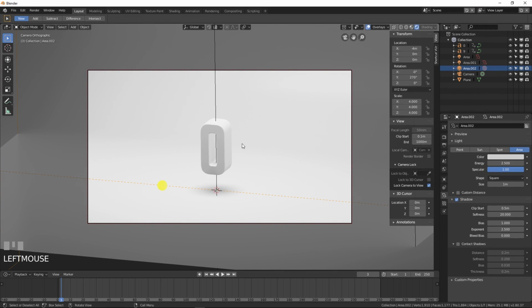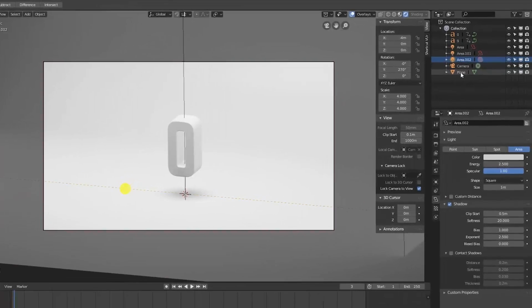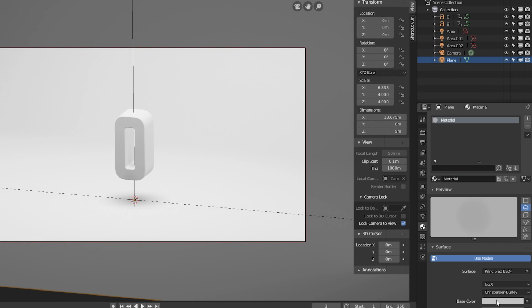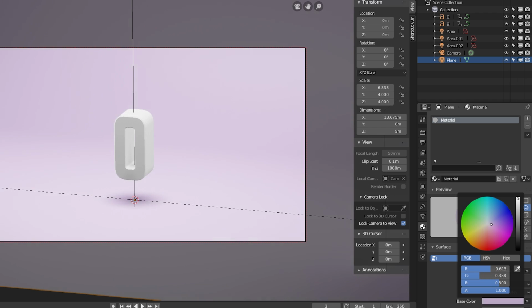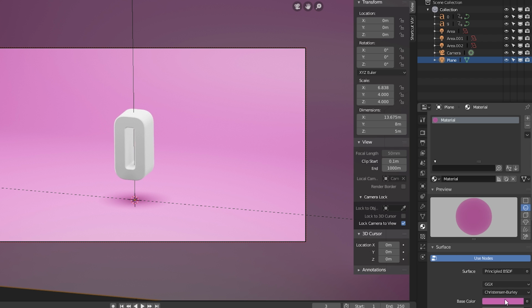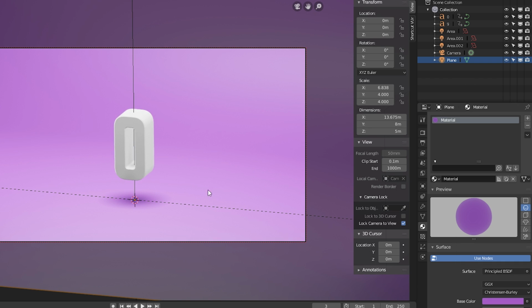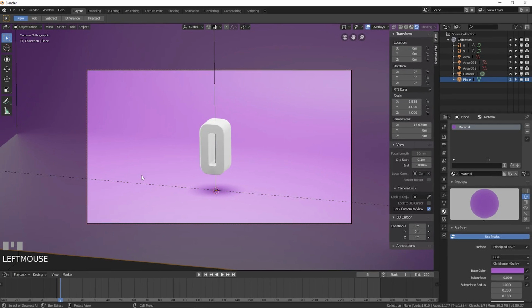And now let's just quickly add some colors to our scene. So select the plane, after that click on this icon and let's click on new. So we're going to create a simple color, so let's just set its value to something like pink, maybe around here. So I think this looks good, or you can go around with some other value. So for this example, let's go with this purple tone, something like this. And over here you can see that we have this really nice texture going on.